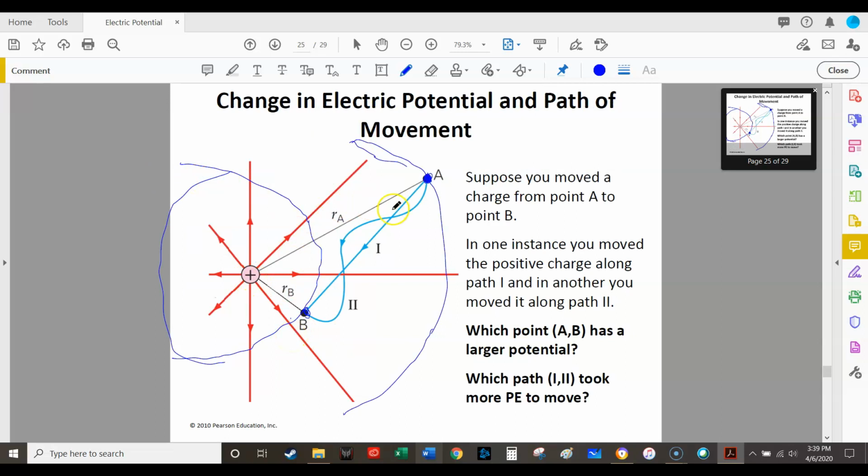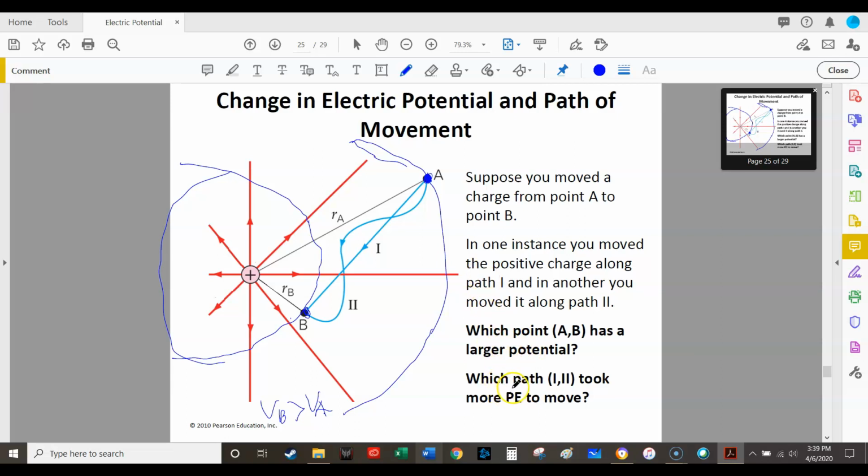But anyways, if you have a voltage here, and just real quick, which voltage would be higher, A or B? Well, you can see that the one closer to the source is the one that's going to have the higher voltage, if it's a positive voltage source. So that means VB is greater than VA. So we answered the first question, which one has a higher voltage or electric potential?